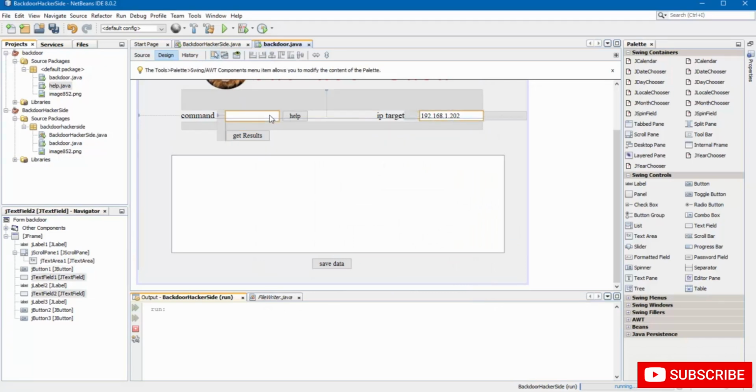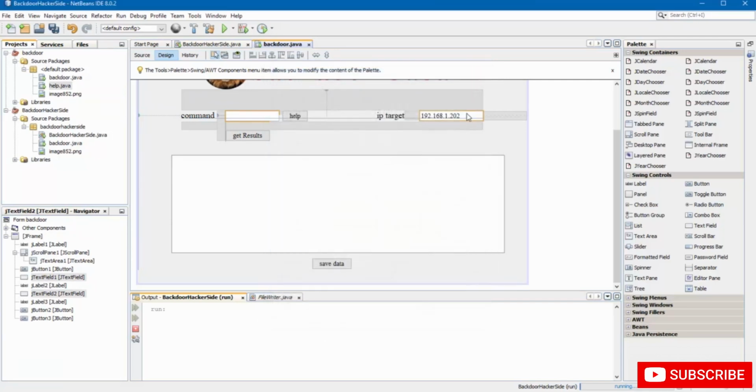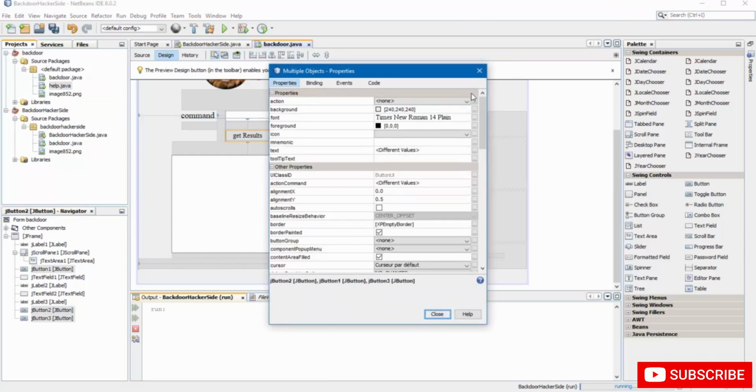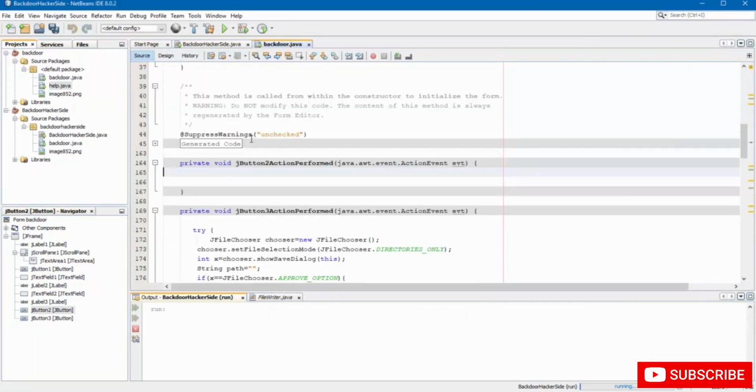And the same thing for this text field. I think 14 is enough. So double click on the help button.